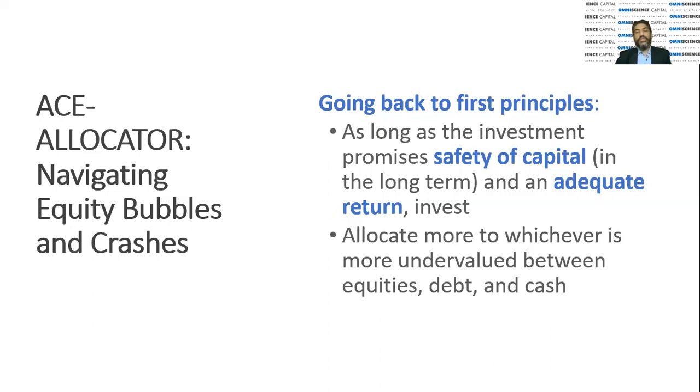So the max allocation to equities is 75%, 25% to debt or cash, and the maximum allocation to debt, let's say we are at a peak of bubble according to our calculations, not according to somebody's feelings that, oh, I think we are at a bubble. No, when you do a proper calculation based on market data and the expected return of equities is not sufficient, then debt could be as high as 75%. Okay, remaining would remain in equities. So this is the logic. And in an increasing interest rate scenario, we might go to cash or short-term debt. So this is ACE allocator.